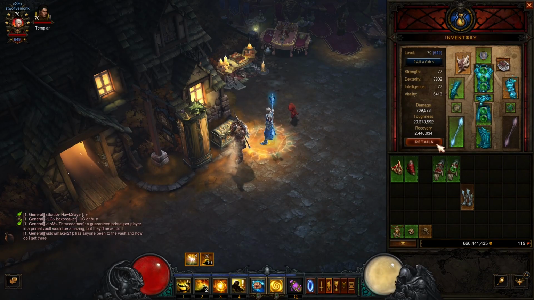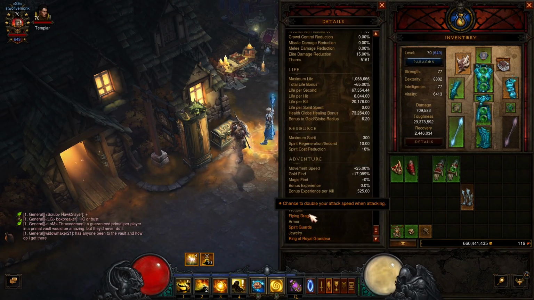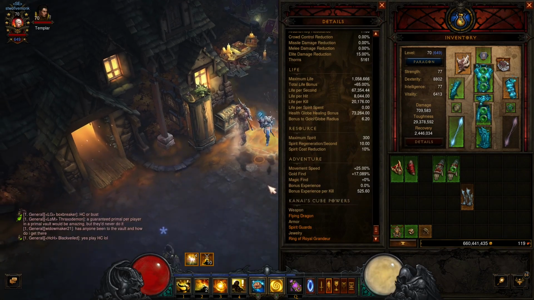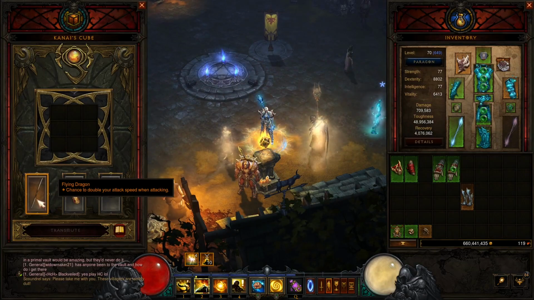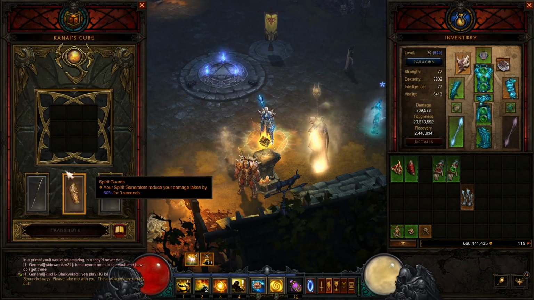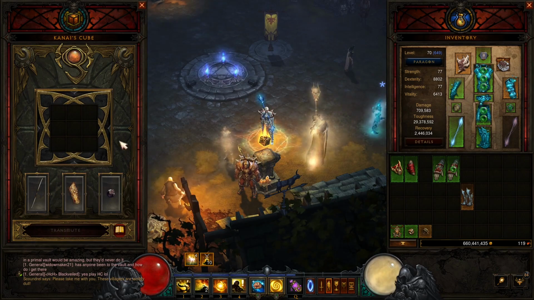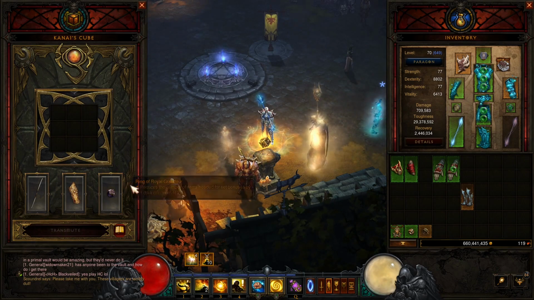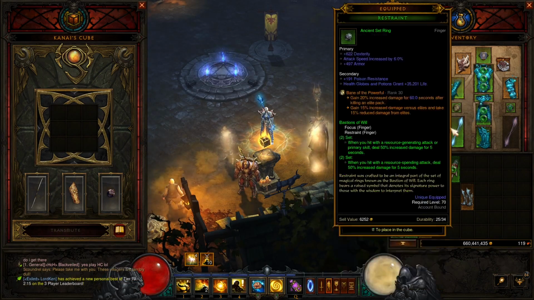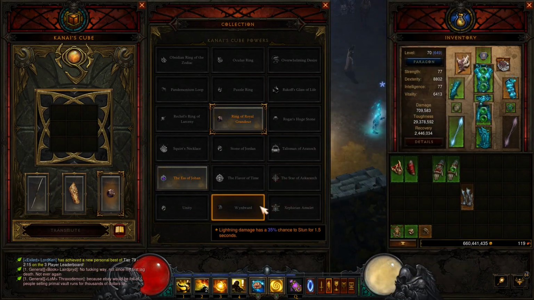In the cube, depending on your luck at the beginning, we want the Flying Dragon. How about I run over to the cube so you can see what the item looks like. We can get the Flying Dragon, which gives a chance to double our attack speed. Rocking the Spirit Guards, our spirit generators reduce the damage we take. And for the ring, we want to aim to try to get the Ring of Royal Grandeur. Of course, if we have that, then we don't need to wear all the set pieces there, so we wear all pieces until we get that.